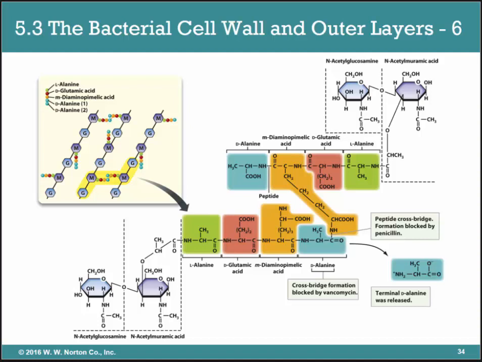Due to the overuse of antibiotics, bacteria have adapted and become resistant. Penicillin-resistant bacteria created an enzyme, beta-lactamase, which breaks apart penicillin, making it non-functional. Vancomycin-resistant bacteria also created an enzyme that added a chemical to the end of the peptide branch, which blocks vancomycin from locking up the terminal amino acid.